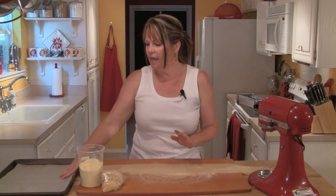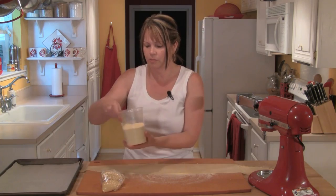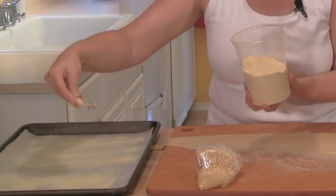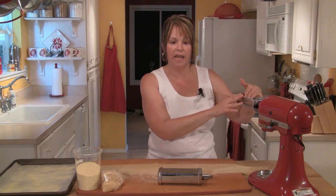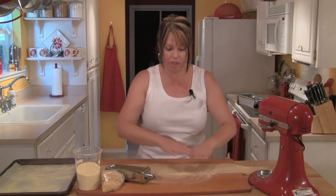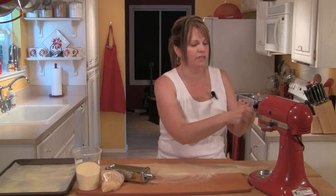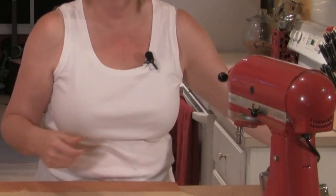You've got to get a little rimmed baking sheet with a piece of parchment, and again sprinkle some semolina on it. This is where we're going to put our little pasta nests. Now, with the KitchenAid, this is the attachment that makes the nice big sheet of pasta like this. This doesn't cut the pasta, that's a different one. So I take this off, and I'll set that to the side.